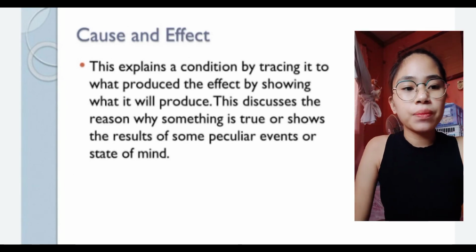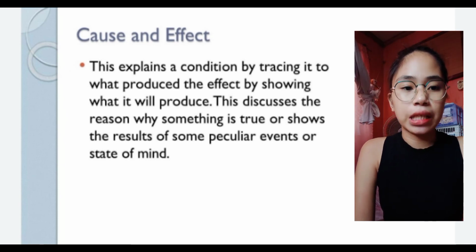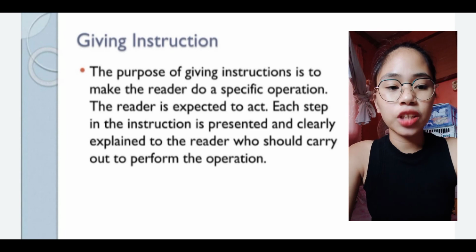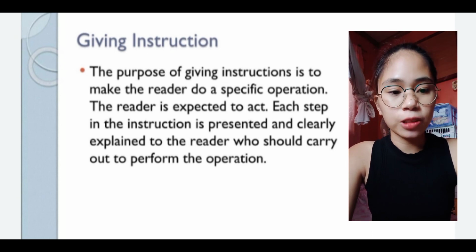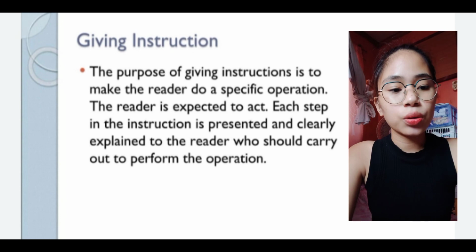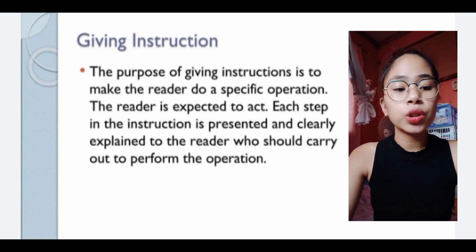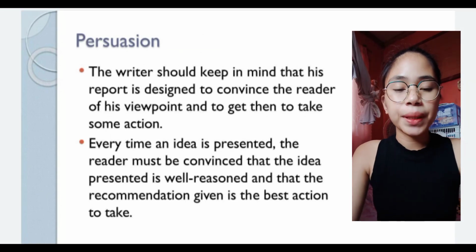Analogy compares the unfamiliar to the familiar to make the unfamiliar more understandable for the reader. Analogy is needed when the writer is called to explain different concepts. Giving instruction: the purpose of giving instructions is to make the reader do a specific operation. The reader is expected to act. Each step in the instruction is presented and clearly explained to the reader, who should carry it out to perform the operation.